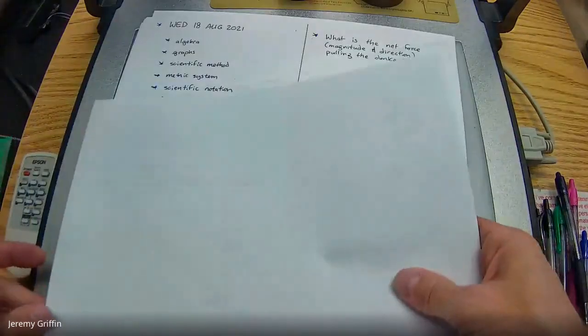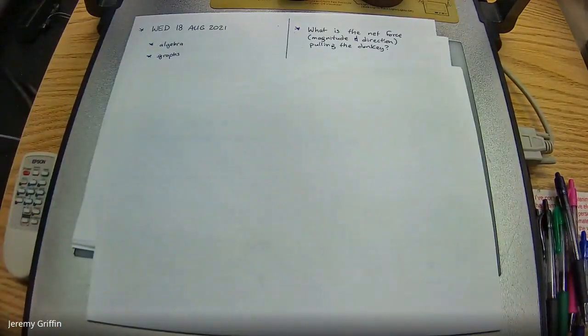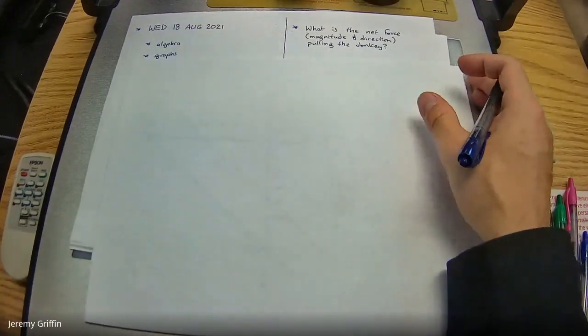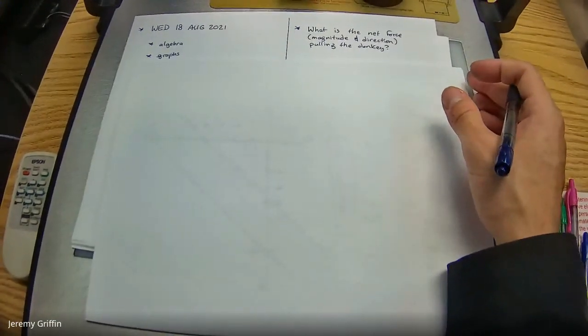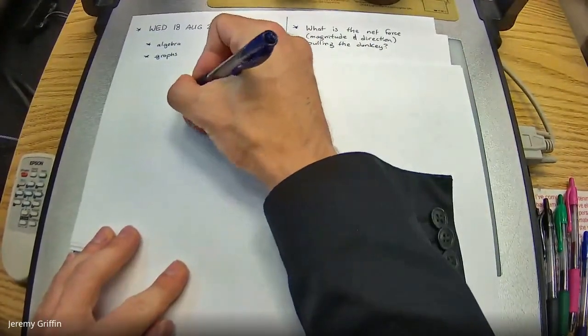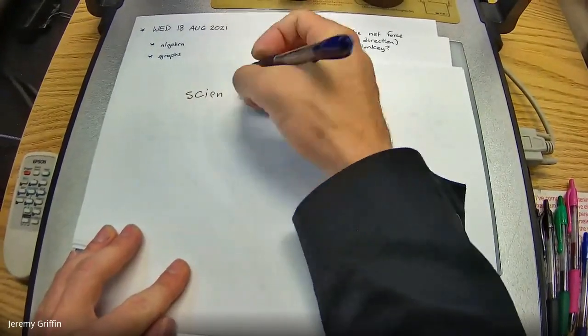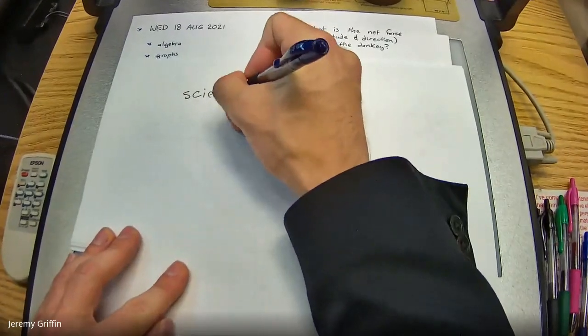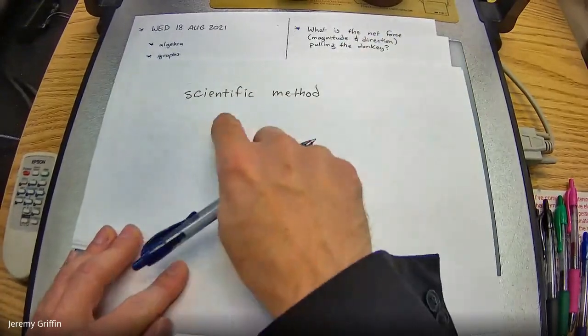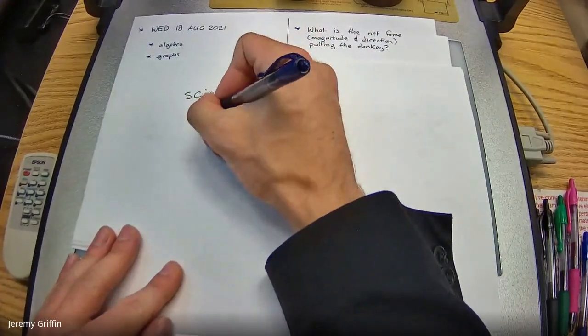Let's hit the steps of the scientific method just to check this box, because I'm sure, after taking so many years of science classes, hopefully this is baked into the way that you think about the world. I mean, back in 1589, Galileo was dropping stuff off the tower, freaking everybody out. This was like a new concept to think about, but hopefully you guys are pretty good at this by now. So let's just take a step. Scientific method. Usually starts with, what's a pretty good textbook first step?